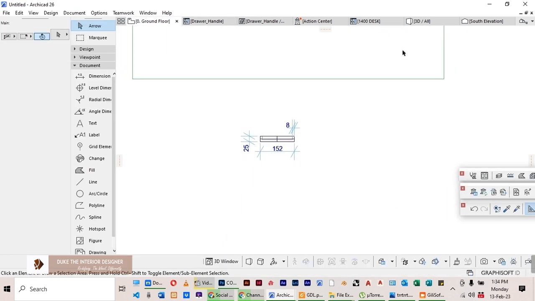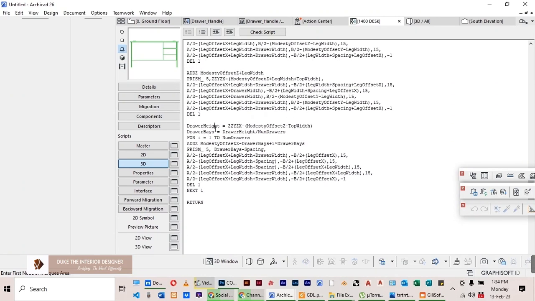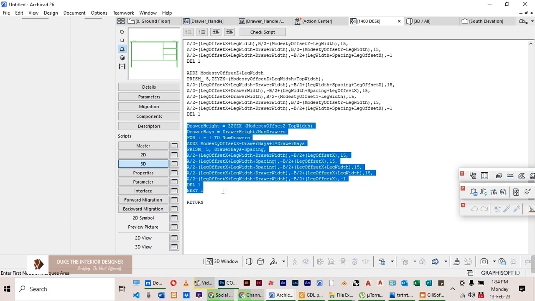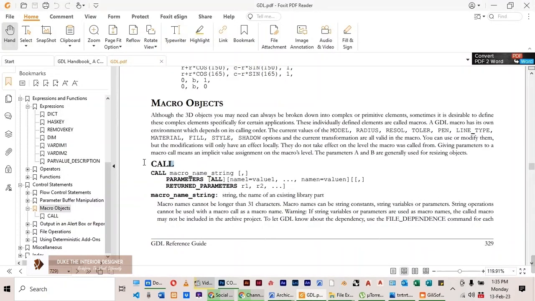So again, go to our desk, and then now we create the handles. The handles will follow the same rules as our drawers. So we can copy our drawers. In order for one to use the macros, we use what we call a call key. Let's go here. You can see here, we use a call key. You call the macro name. You can even call all the parameters that you've used on the handle, and then you can be done with it.